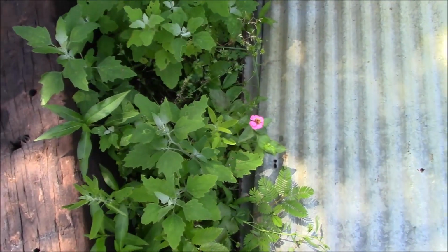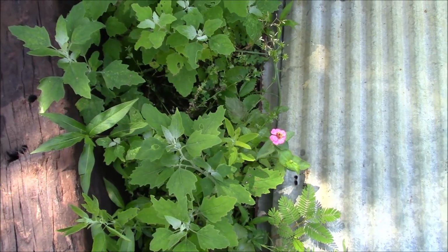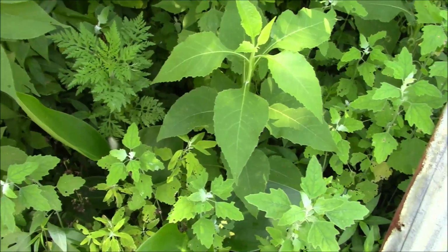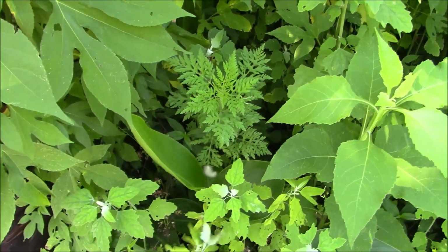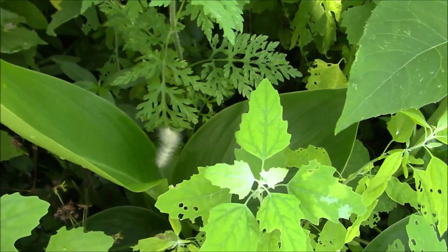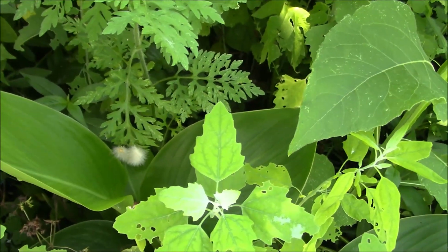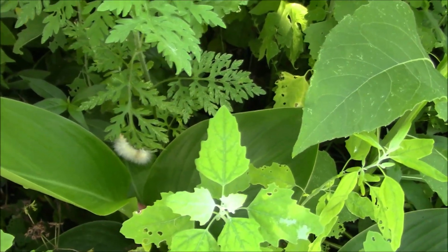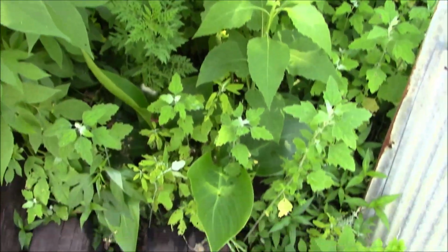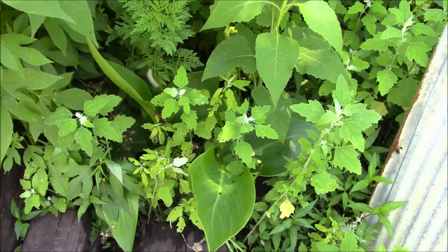There's another little pink zinnia growing out from under the lamb's quarter. Oh, and I see some big leaves. These are Canna Lilies. Yeah, those were Canna Lilies there last year. And hey, there's some white caterpillar hanging on to the end of that Cosmos imitation plant. But yep, there's a patch of Canna Lilies in here. I guess that would be one good reason to try to weed it.